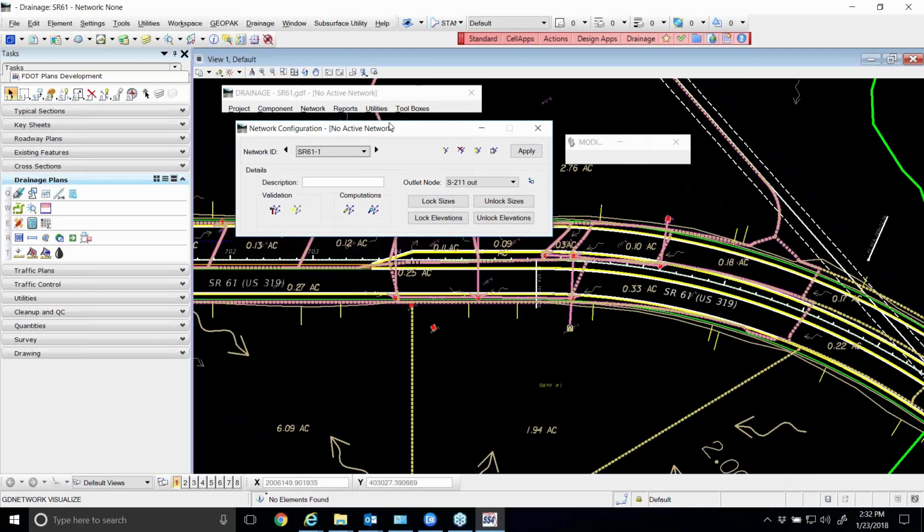And you can have as many networks as you need to in the project. So at the top of this dialog box, it's built just like those other tools where we have the apply button, we have arrows to scroll back and forth between different networks once we have multiple networks, and we have an icon for add, delete, and then we have an icon for rename, and then there's an icon for set it as the active network. So you're really only working with one network at a time as far as analyzing and looking at items. So that's why you have the ability to activate the different networks.